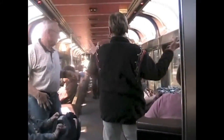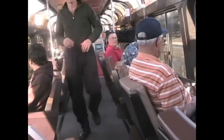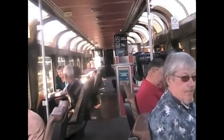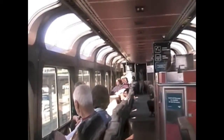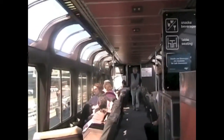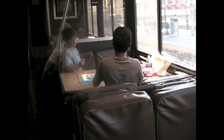From the diner, we enter the viewing car. No matter which seat they're assigned, passengers are free to move throughout the train or to stake out a seat in the viewing car. Note the curved windows at the ceiling — they help passengers see up canyon walls and towering mountains. Downstairs is a snack bar where you can buy food and eat it at one of the tables. If no one's eating at a table, passengers can play games there. This is also called the lounge car.